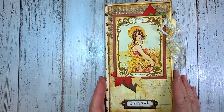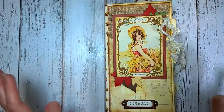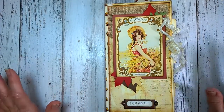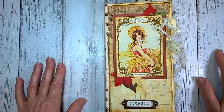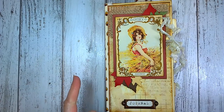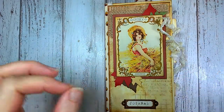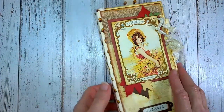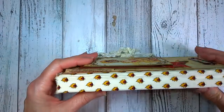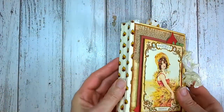I have a journal share here of a fall journal that I've just completed. And it is a folio with journaling notebooks inside. And it's based on the cardstock folio tutorial that I did a few weeks ago. And I'm going to put that tutorial down below that shows you how to construct this in case you missed it. It has a cloth spine to kind of add to the durability.